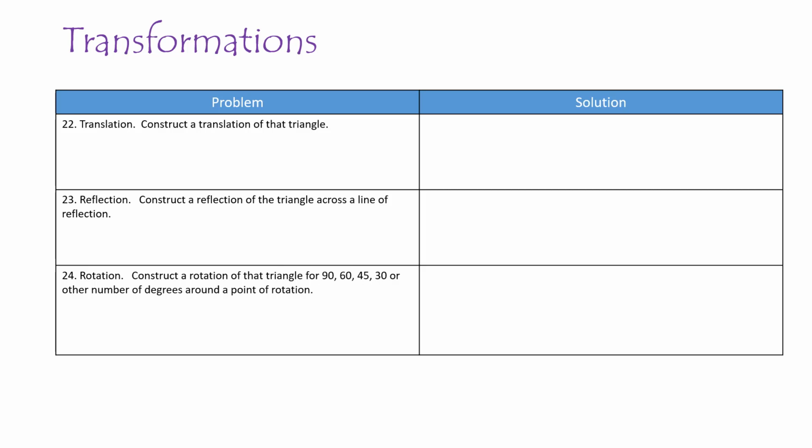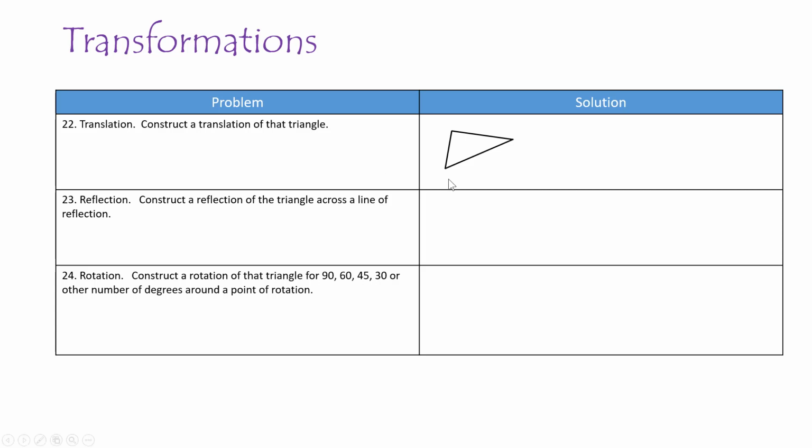And for each of these, what we do is we start with what's called a pre-image, like any geometric figure, and what we want to do is create another image. And so we have the pre-image going to the image. And the first is translation, and what we do for this is we want to move the geometric figure but not twist it or turn it, right? Not twist it or turn it, but keep it in the same orientation.